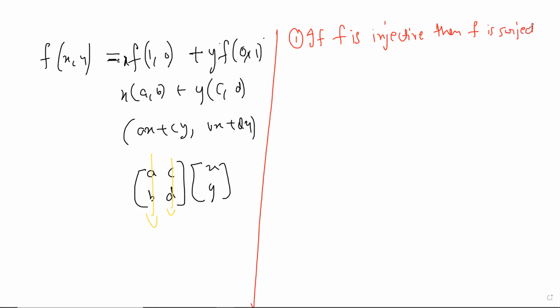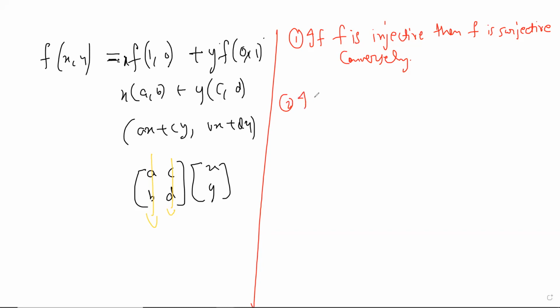Not just because the domain and range are the same, that is not true, because you can give injective functions from an infinite set to the same infinite set which is not surjective, like n going to 2n from naturals to naturals. But in this case, it does not happen. Injectivity implies surjectivity. And in fact, surjectivity also implies injectivity, so you can prove that.